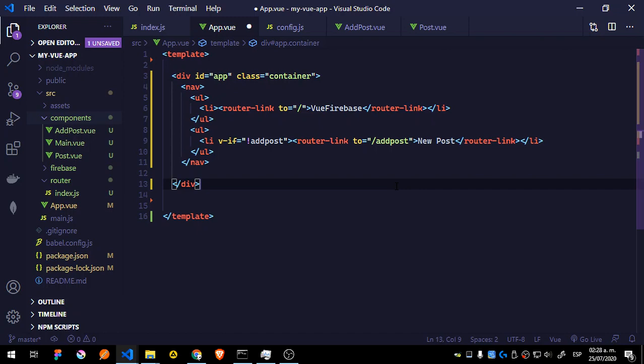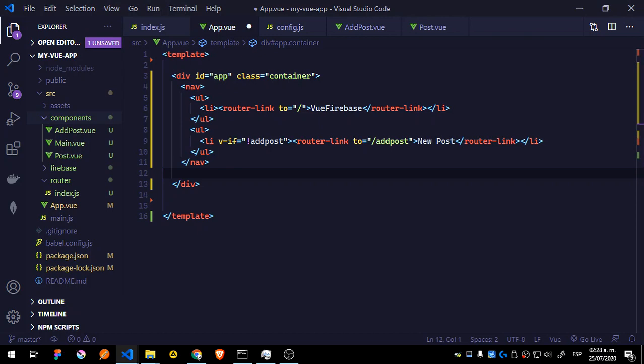It's something like we usually do with React and Angular: if we are on a certain point, meaning the add post page, then we don't want to show the link to add post. This is something that I usually do because I don't like to have those links showing.